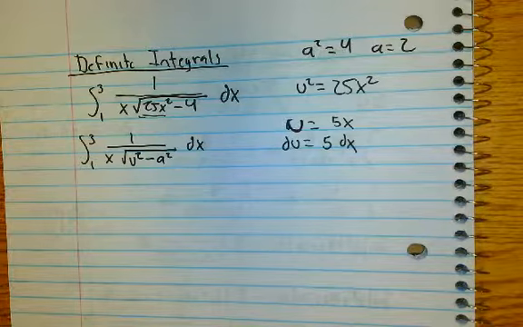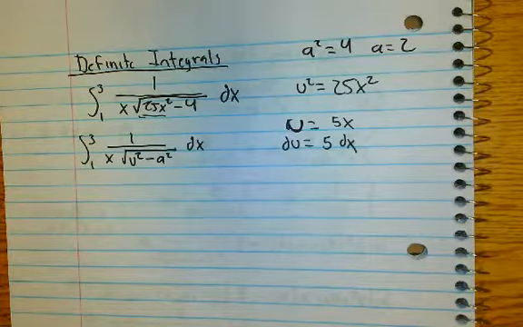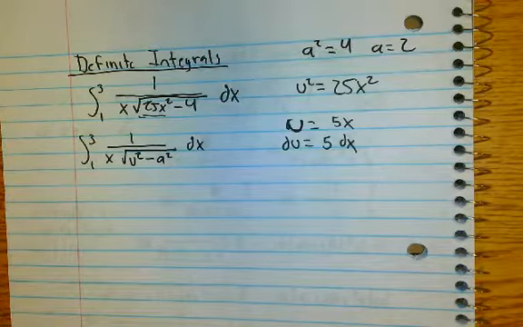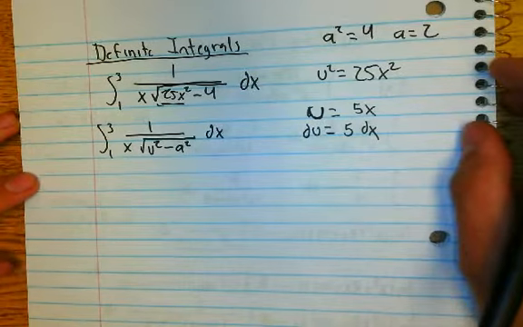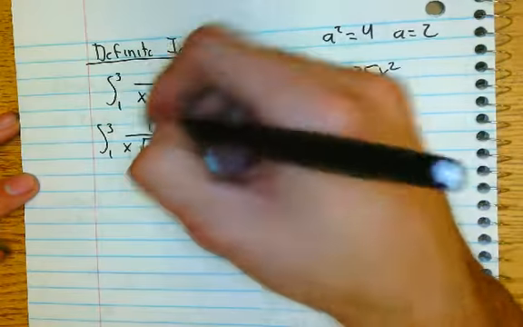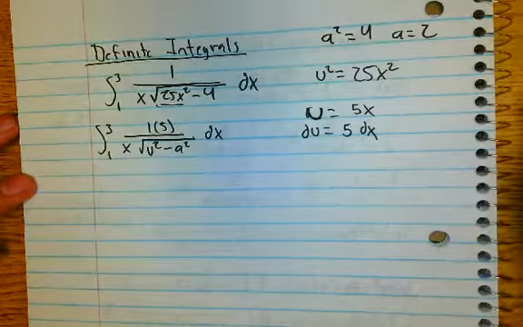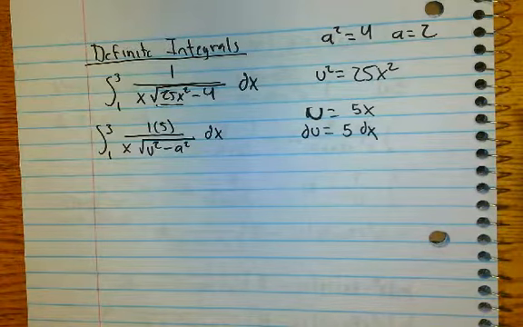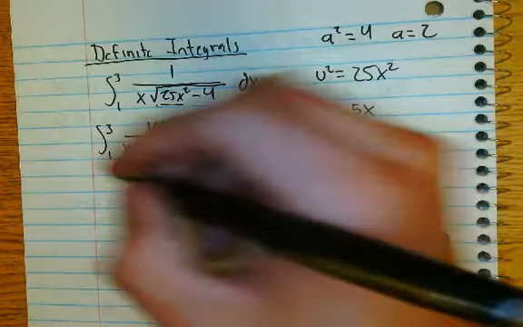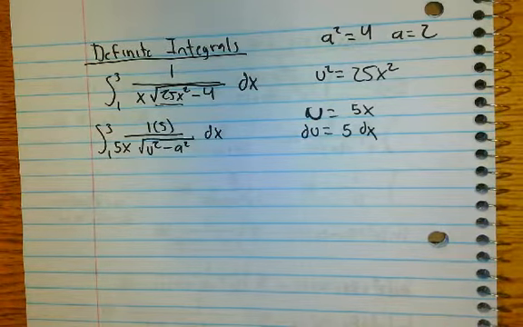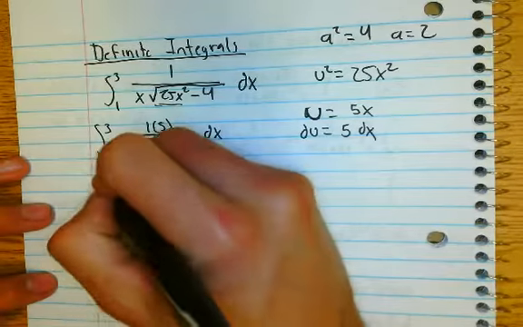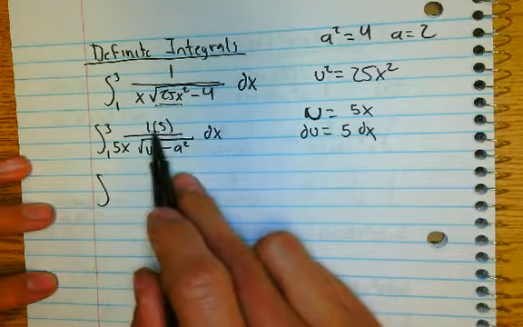so I can change the expression how it is here to say, you know what? If I need a 5, what if I take the numerator and I multiply it by 5? But remember that if you're going to do something to the numerator of a fraction, you have to do it to the denominator of a fraction. Okay? So at this point I'm like, okay, is that going to help me? Well, now I have 5 dx, and I'm like, well, wait a second. 5 dx would allow me to change this into just du and leave this as a 1.